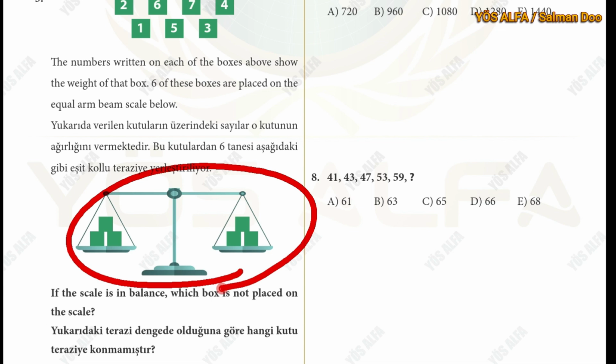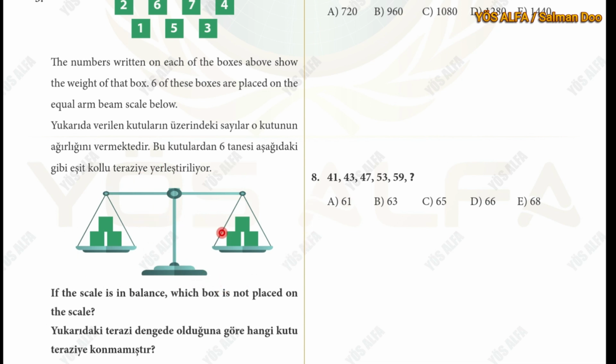5. A balance is given with 3 weights on each side, and we're asked to place the weights from the given choices onto the balance, and we're left with 1 extra weight. What is that extra one? Okay, let's find out. We'll first find the equal weights. For example, 7 is the same as 5 and 2. So let's place them on the balance first. 7 is over here, 5 and 2 on the left hand side, so they are equal and they'll be canceling out each other. So do we have any other choices like this?